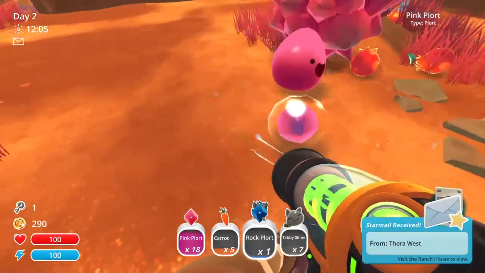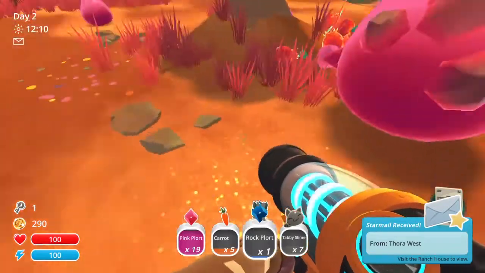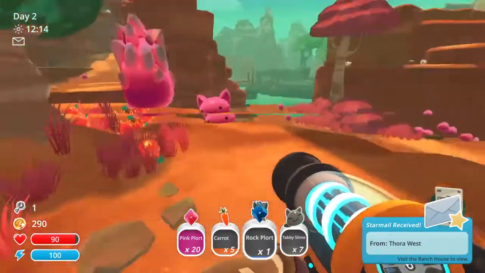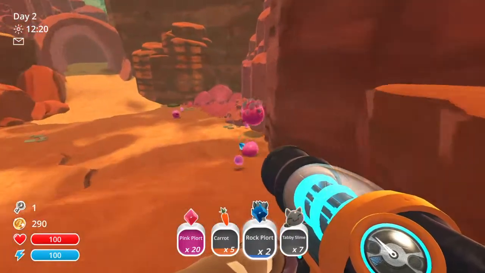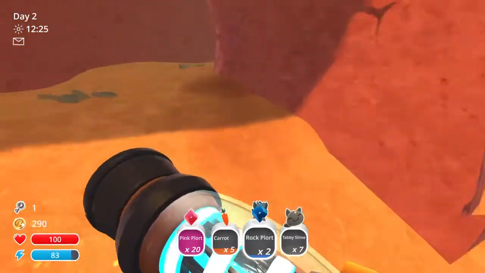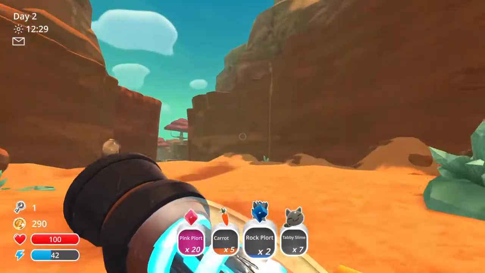Oh, we got more mail. Thora West. Let me just click this. Ow. No, I picked up the wrong one. Yeah, at the beginning of the game, you're not going to get much from your ranch, so you might as well just go around and explore. See what you can collect.